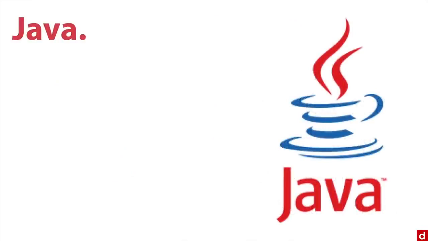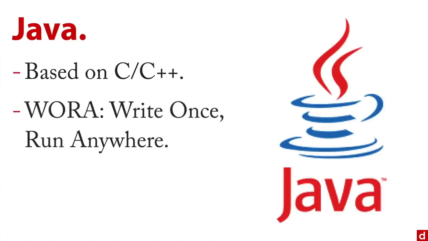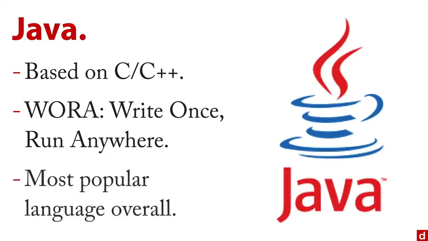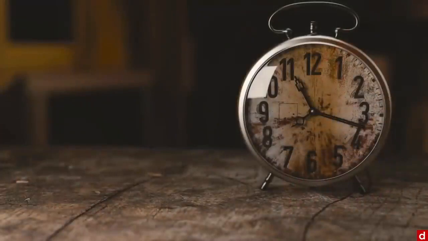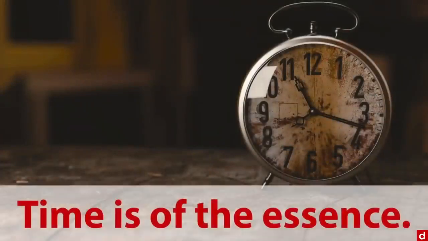Next is Java. Java is based on C++. Its major contribution was WORA, or write once, run anywhere. The idea that you're going to be able to develop code that is portable to different machines and different environments. And because of that, Java is actually the most popular computer programming language overall against all tech situations. And the place where you would use these in data science is, like I said, when time is of the essence, when something has to be fast, it has to get the job accomplished quickly, and it has to not break, then these are the ones that you're probably going to use.